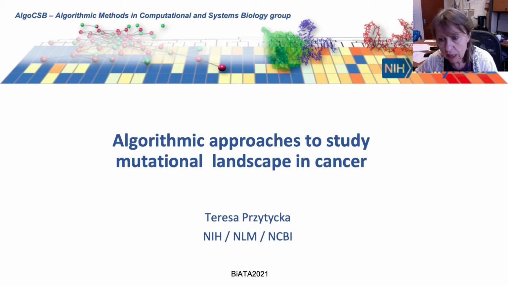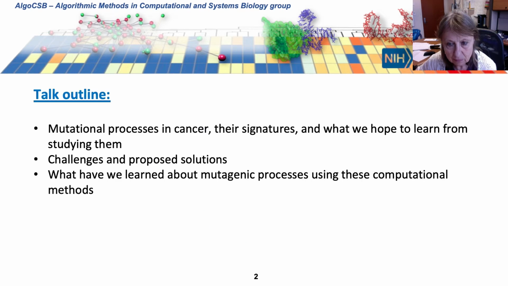I will be speaking today on the mutational landscape of cancer and algorithmic methods developed by my group to study this landscape. I will start my presentation with a brief introduction to mutational processes in cancer, their signatures, and a brief discussion of what we hope to learn from studying them. Then I will discuss some algorithmic challenges and propose solutions, focusing on the methods developed in my group. Finally, I also hope to convey some of the interesting lessons that we learned from those studies.